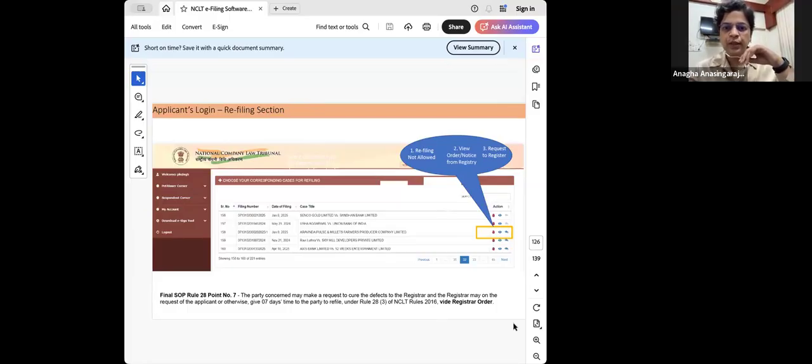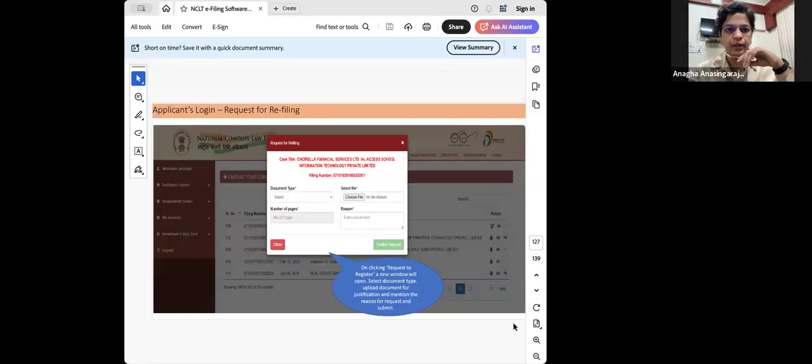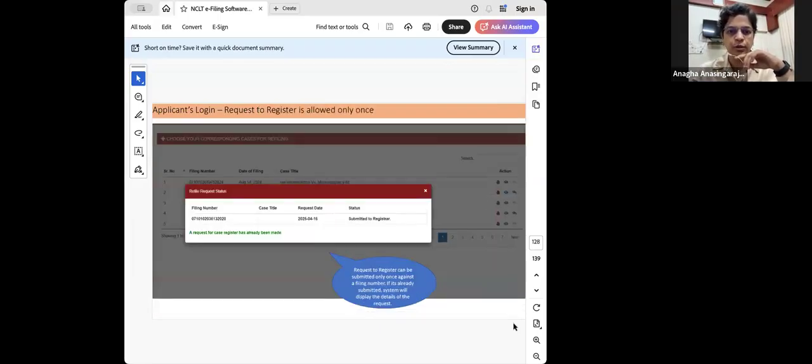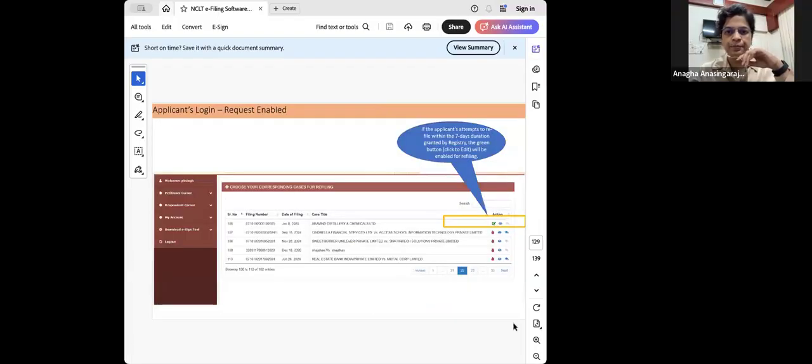Refiling is not allowed. Then there is an order from the registry which says that since the time has elapsed, we are not able to do the refiling. Then we need to give a request for opening of the document for refiling. Once that request is processed by the NCLT, only then will that document be opened and we are able to complete the refiling.